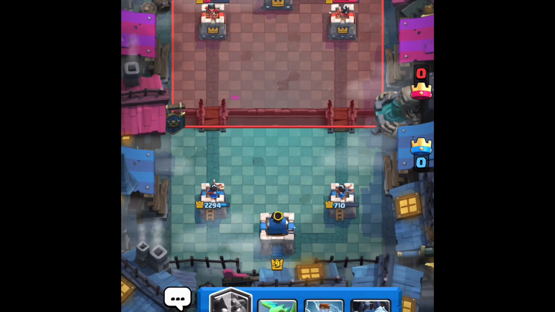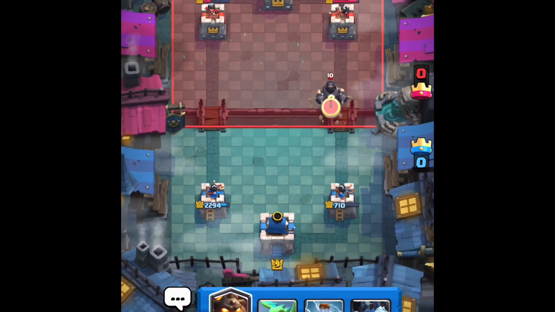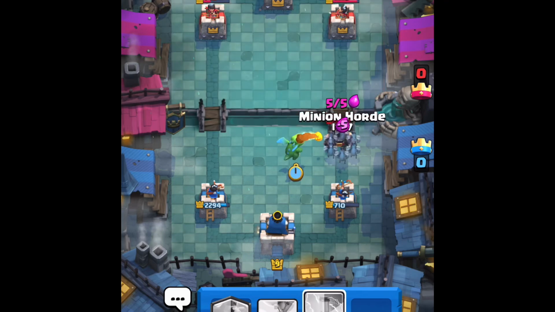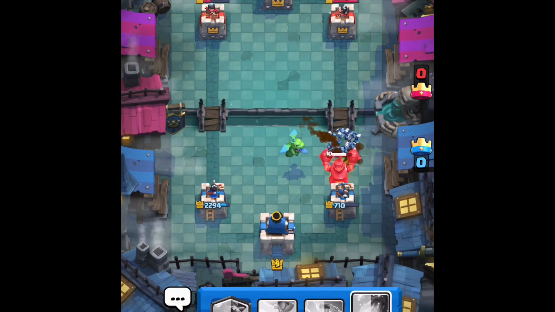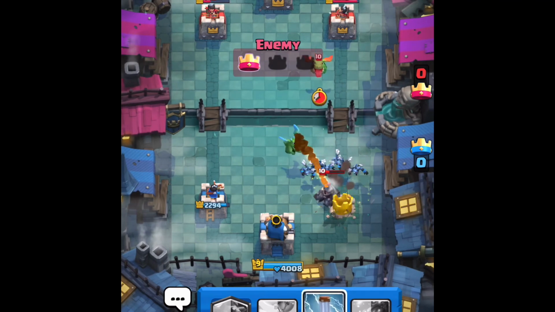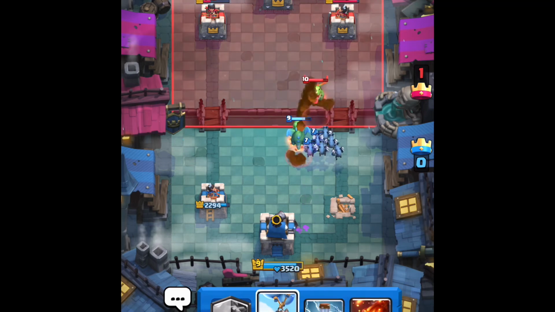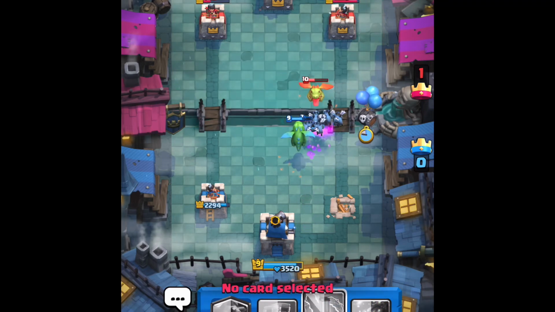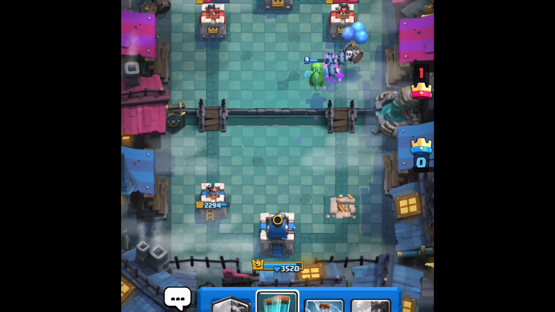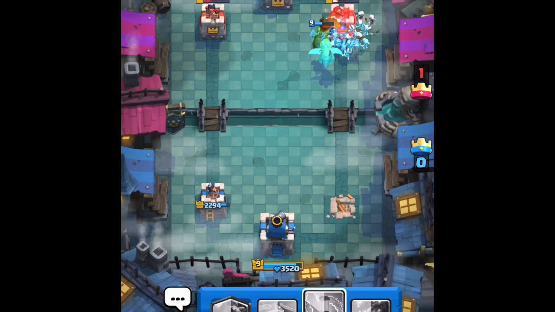Let's go. Yeah, let's save and we'll do lava. Oh, we're screwed. We are screwed. Minion Horde, Baby Drag, go. Kill it. That's gonna take tower because I don't have any ground cards. No. We lose these. The Minion Horde's being freaking awesome. All right, ready, ready, and clone all of that. Let's go. Let's tower.